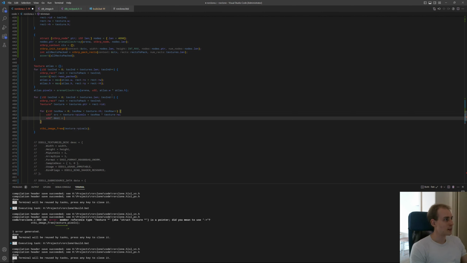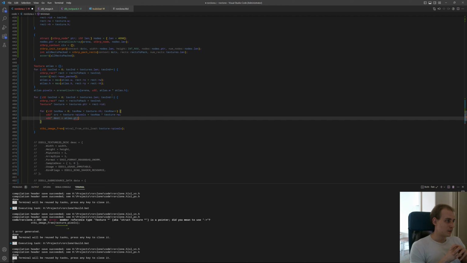Destination. Okay, so that's interesting. So the destination, it is atlas pointer, except that, so atlas pointer is the top left.